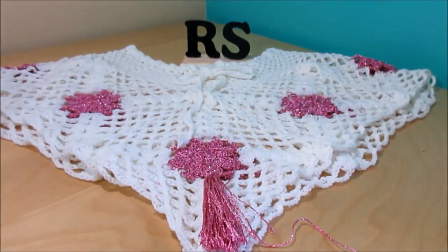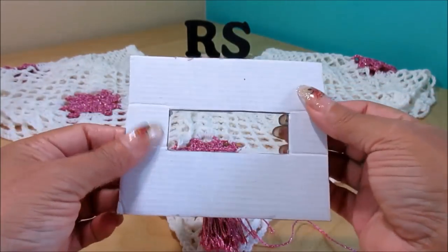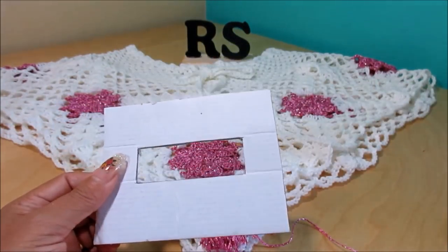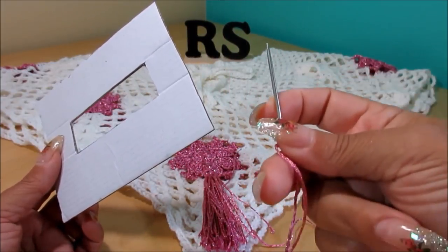So now I'm going to show you how to do the other one, and I have this cardboard that I use for pompons. So you have to have your needle with the thread to do your other tassel.